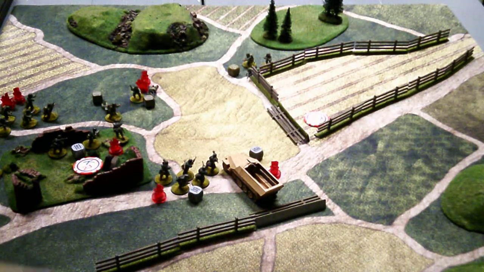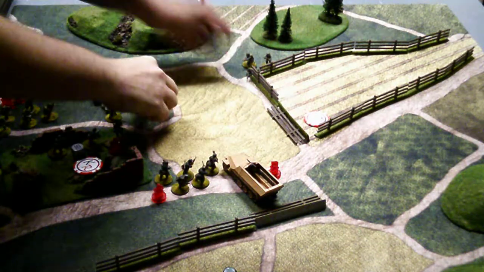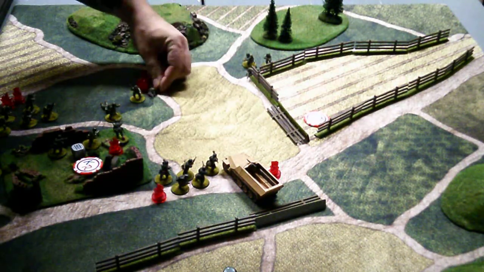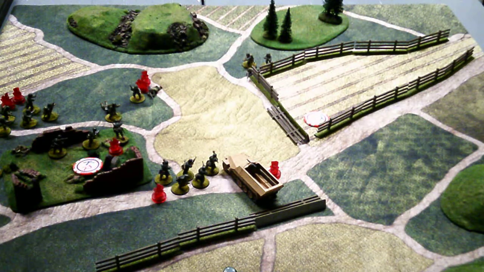Alright, we're back for the beginning of turn 4. Pick up the order dice. We're going to try to force a close combat, just to show you close combat. Everything else we pretty much covered concerning the demo set, minus ways to kill the vehicle, right? So, let's see if we can force some close combat.